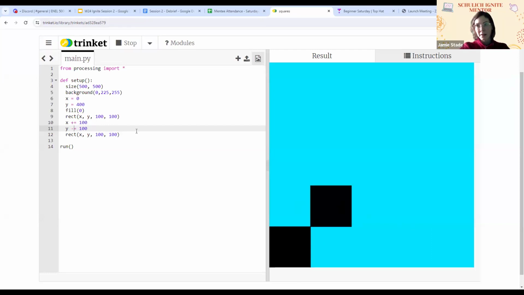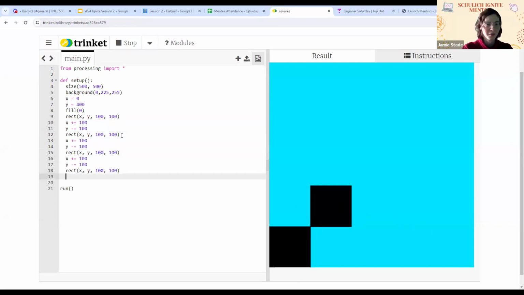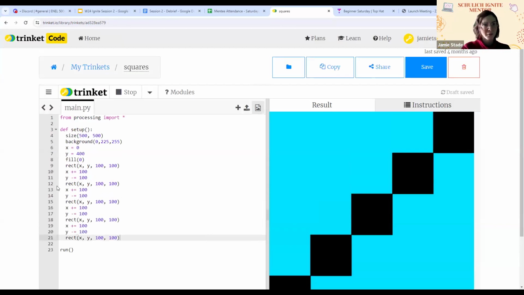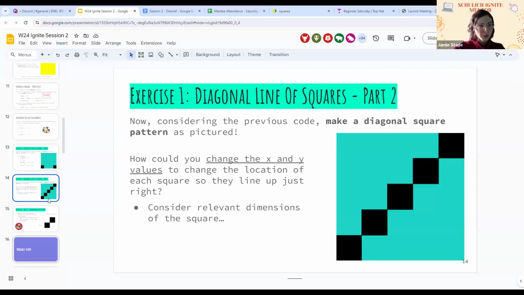And if we wanted to have the pattern with the 5 squares that we saw in the slides, you can just copy that same code 5 times. Like that. Now you may notice this is the same code copied a lot of times. If only there was some kind of loop we could use so that we don't have to write the same code a bunch of times. Foreshadowing for future sessions. But anyway, we're just going to get back into talking about variable scope.